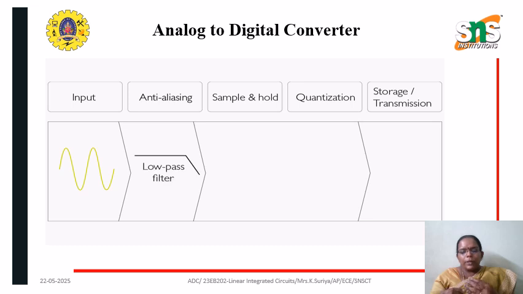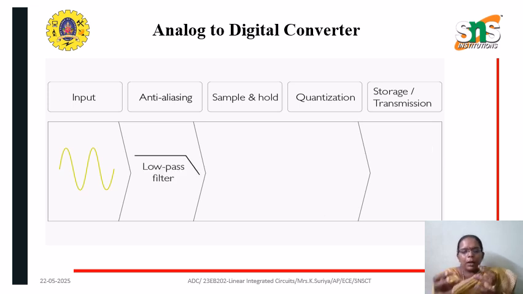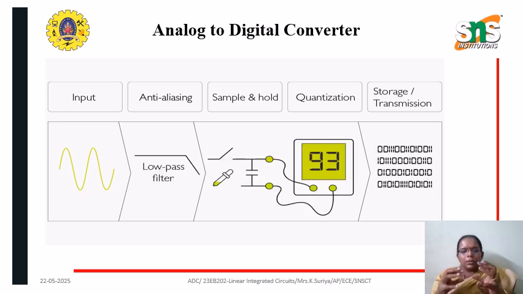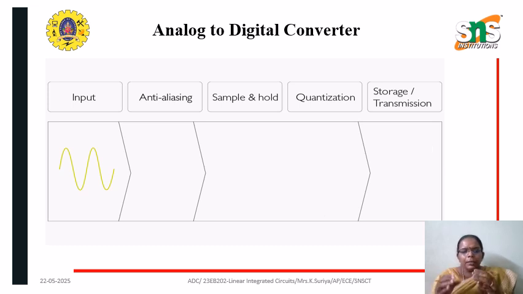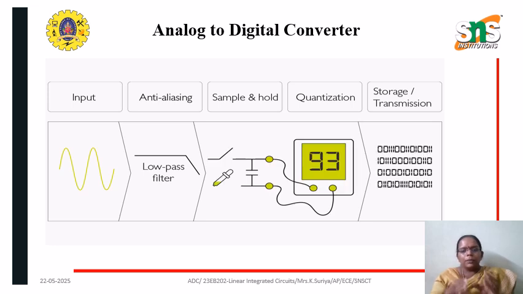So next operation is you are giving it to a sample circuit. So where a sampler takes the samples from the continuous analog signal according to its sampling frequency. So normally the sampling frequency should be the Nyquist rate, which is nothing but twice the maximum frequency of the signal. So the sampling frequency is set according to the requirement. Basically, this sampler converts the continuous time, continuous amplitude signal into a continuous amplitude discrete time signal.